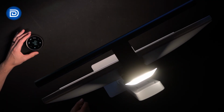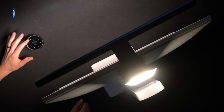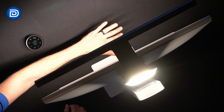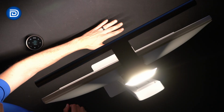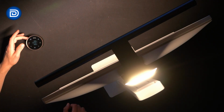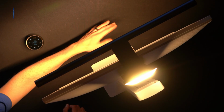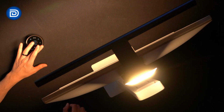Let's have some fun now. Let's adjust the brightness. We'll go max brightness for everything, and then we'll sample the color temps. So currently, this is 4000 kelvins at 100% brightness, so it's definitely going to be washed out with our cameras. It is super bright. Let's take that all the way down to 2700 kelvins, getting warmer and warmer and warmer. So look at that. 2700 kelvins. Let's crank it up.